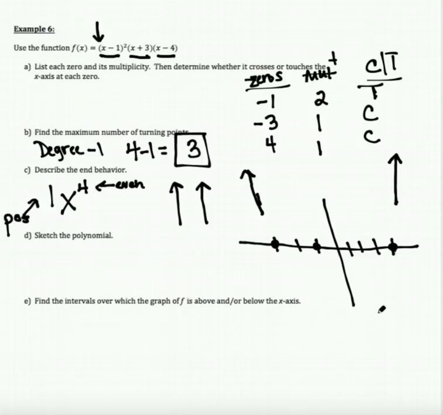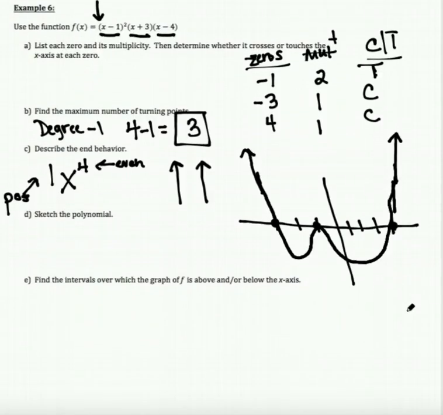Now I need to figure out what's going on at each of these zeros. So at -3, I know it's going to cross. So if I extend this arrow that's going up down, I know I have to cross at -3. Eventually, I have to come back up to 1, okay? At 1, it just touches, so we're going to touch and bounce back down, and then I'm going to have to come back up to my next root, which is 4, and I know it crosses at 4, and then I continue my graph, okay? Again, I don't know exactly what it looks like, but that's the general sketch of what this function could look like. So that's part D.